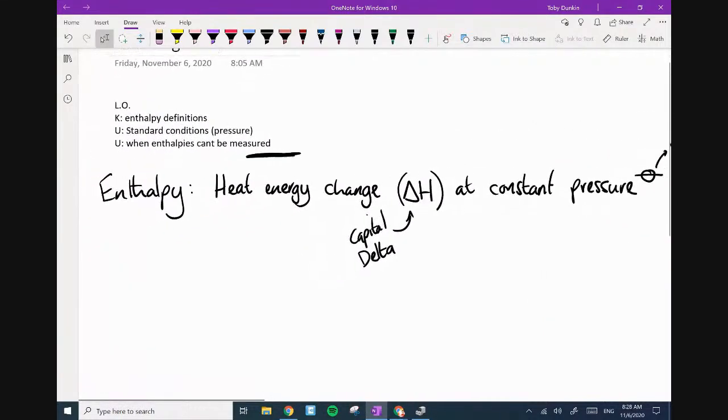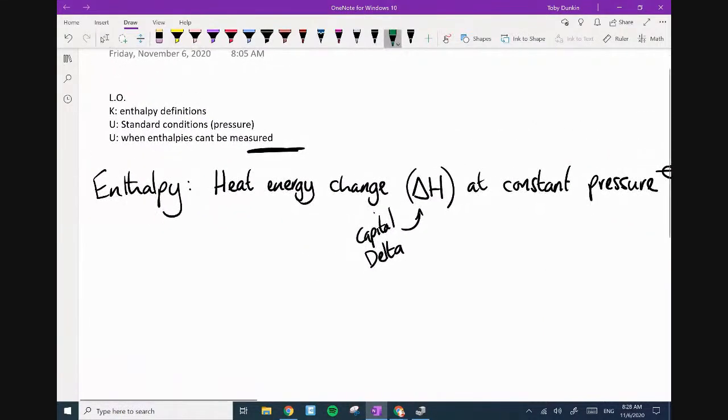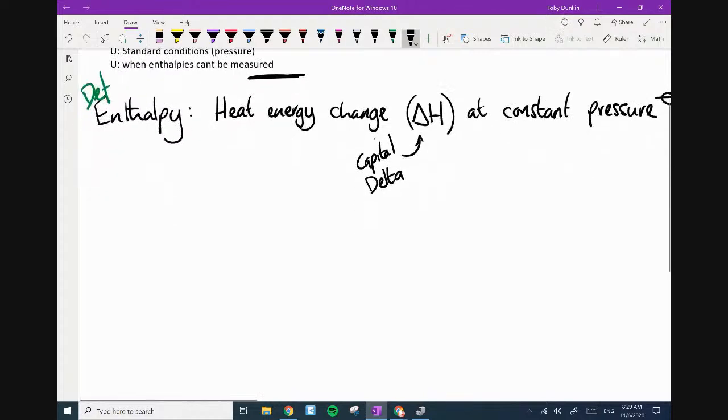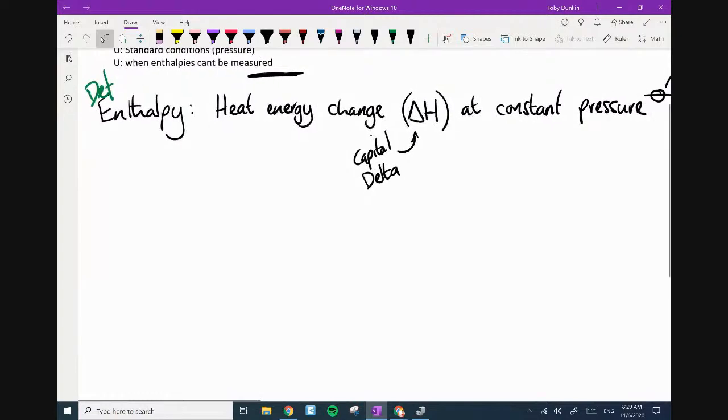So we now pick up the first definition into your list of enthalpy. Because in enthalpy, you pick up boatloads of definitions, and we're going to collect a whole load of those today. But the first one is a definition of enthalpy change. So for enthalpy change, the definition is the heat energy change at constant pressure, and its symbol is delta H. This is the original definition.